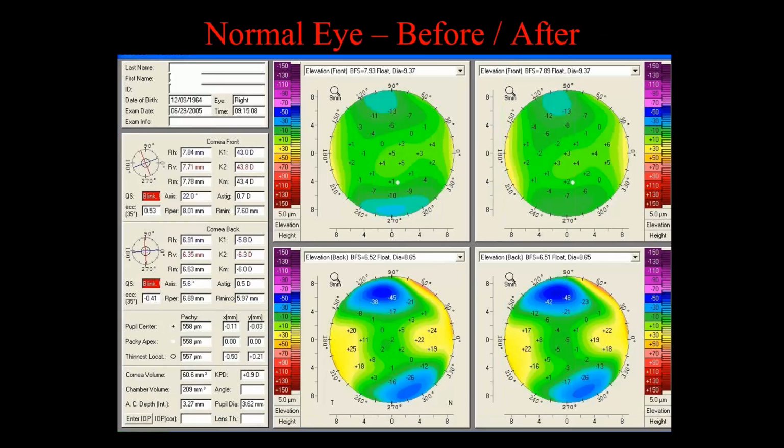Just as important is that we don't create false positives. In other words, yes, we accentuate the pathology in ectatic eyes, but we want to make sure we don't create false positives in normals. And when we do that same manipulation in a normal, this is the standard reference surface. This is the enhanced. You'll notice there's almost no difference. And the same thing here. This is the standard, and this is the enhanced. And again, you'll notice there's almost no difference in normals going from the standard reference surface to the enhanced.